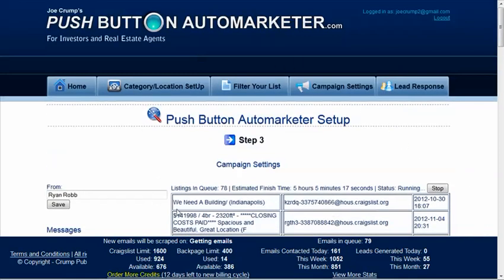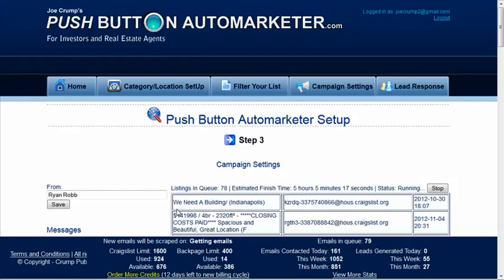With this kind of response rate, it should be very easy for someone to do 1, 2, 5 deals a month, depending on your skill in converting these folks and talking to them. So a lot of it has to do with your personal skill in addition to the marketing. The marketing can bring in the people, but if you don't have any skill talking to these people, you're not going to be able to convert them.